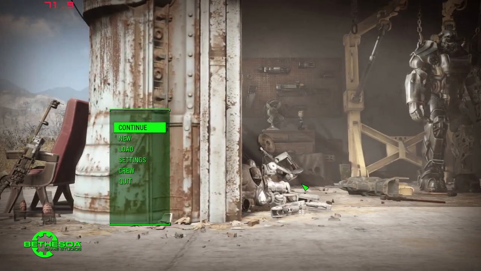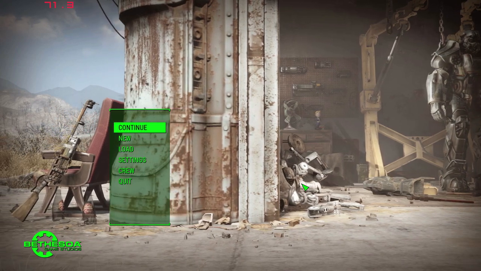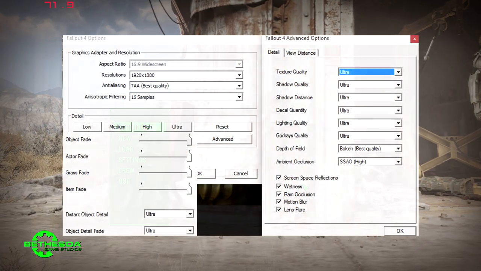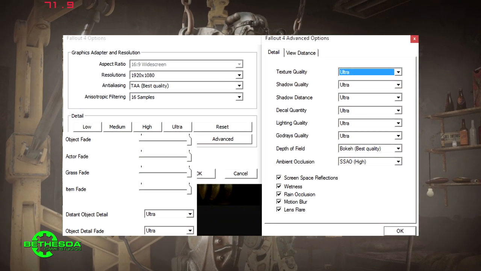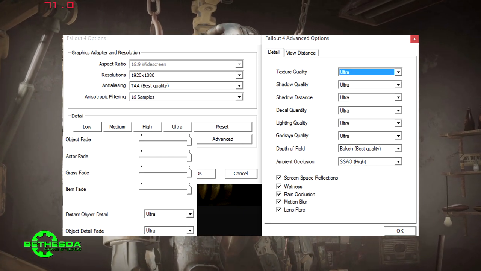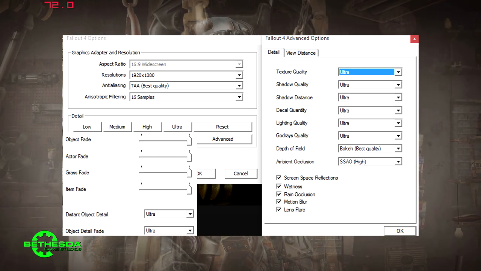Today's video is all about Fallout 4 on the PC and how it runs on my MSI GTX 970. Here are the settings that I have. Everything is maxed out, as you can see. Nothing is set to even a little less than ultra. Everything is maxed out as high as it can be on this game.